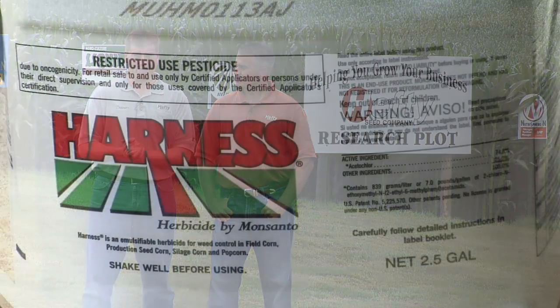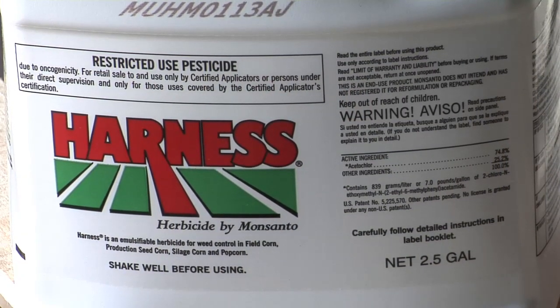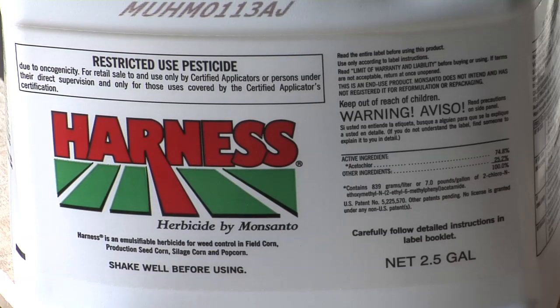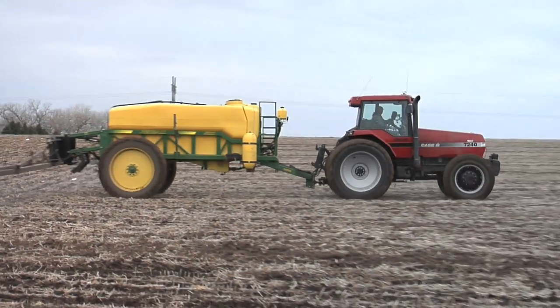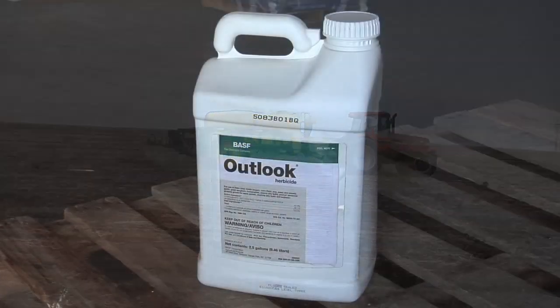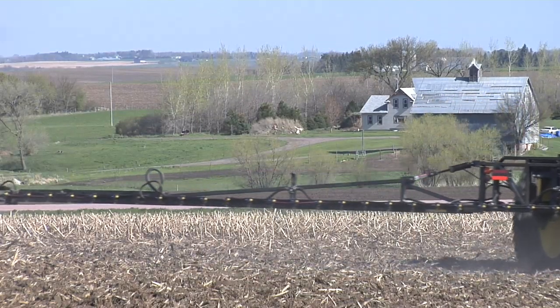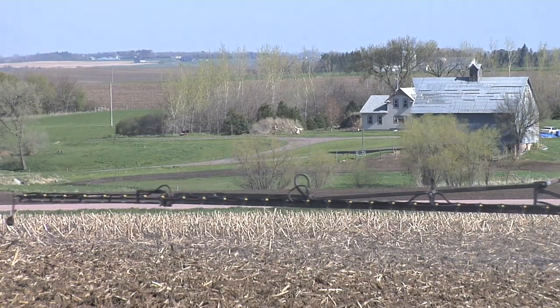You mentioned nitrogen holding capacity, but let's talk about pesticide holding capacity. A few years back when we were using pre-emerge pesticides like Outlook, Harness, Dual, or Surpass in corn, we would put a pre down and expect that to control our grasses for the whole year. Some of the chemical companies started going to cation exchange capacity measurements for their recommendations, so they would base the rate of an Outlook or a Harness on what your cation exchange capacity was.